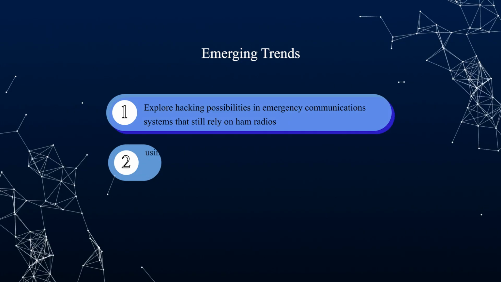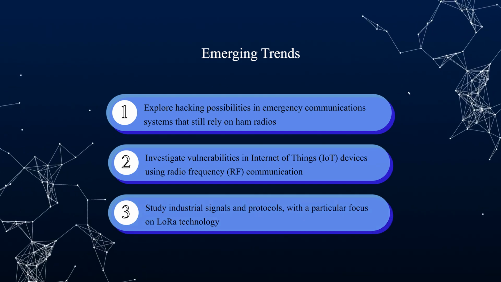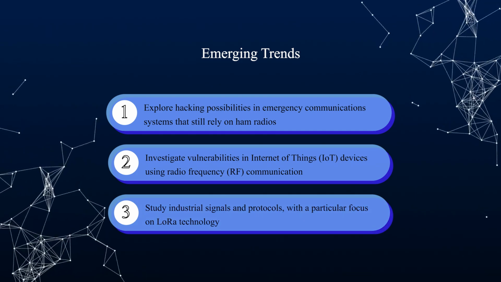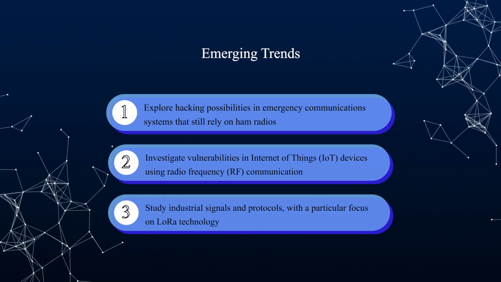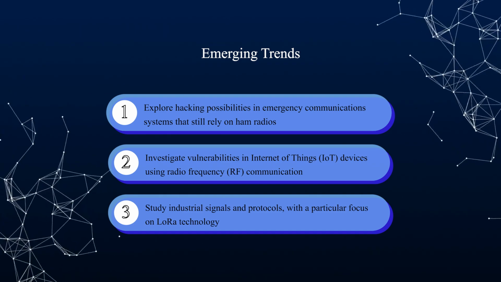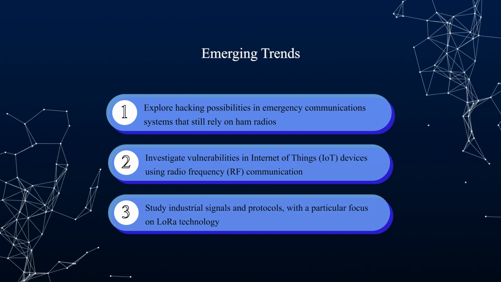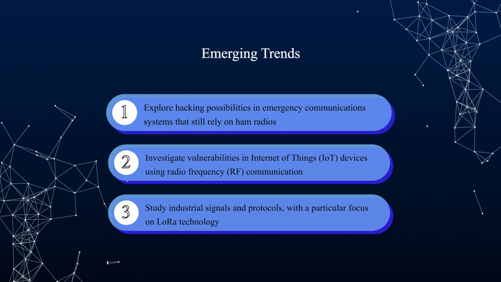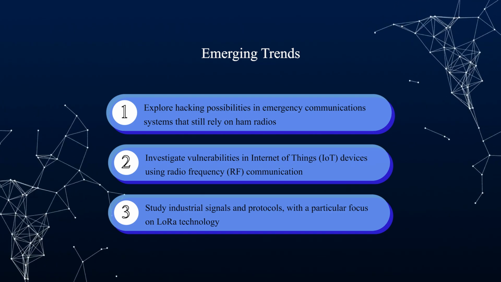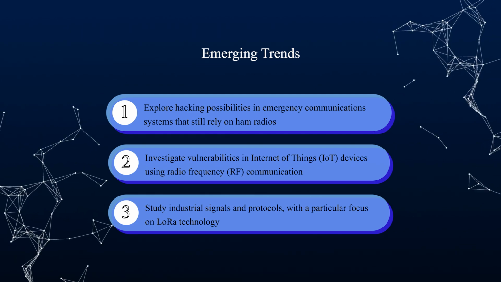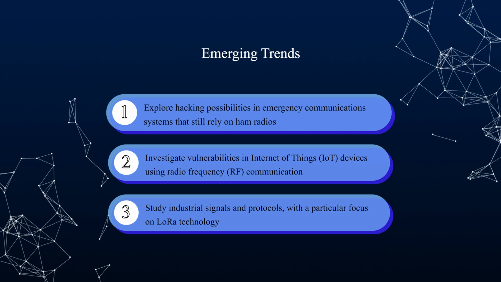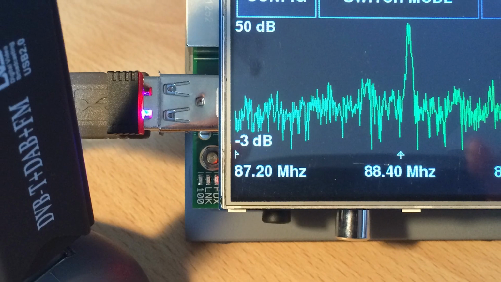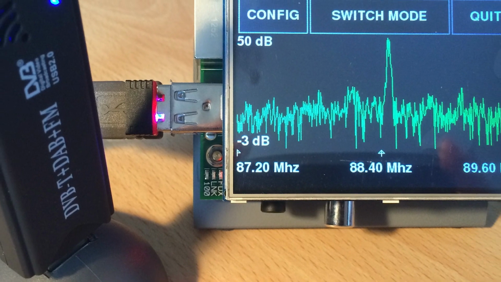Now, the emerging trends: you can explore hacking possibilities in emergency communication systems that still rely on ham radios. Investigate vulnerabilities in Internet of Things devices using radio frequency, basically RF communication. Study industrial signals and protocols with a particular focus on LoRa technology, okay? So that is what I have for today.